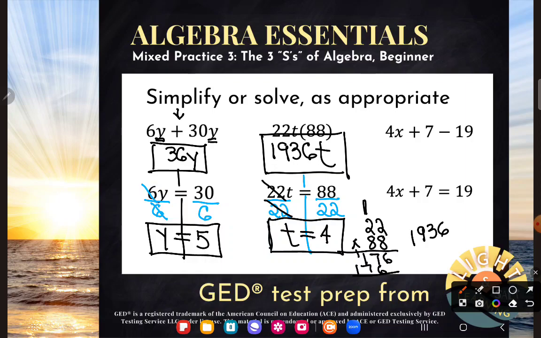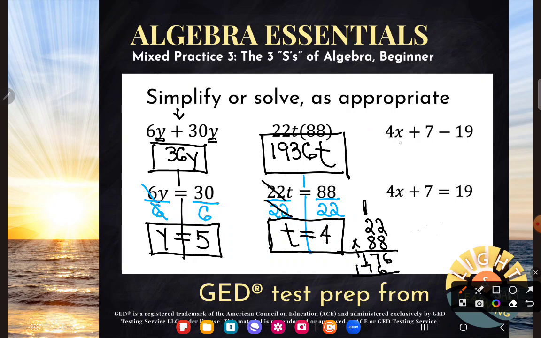Okay, next example. 4x plus 7 minus 19. Ask yourself, guys, expression or equation? It might be long. It might have a lot of stuff going on. But all this stuff is doing is operations, plussing, minusing, whatever. I don't see any relationship between two sides. And so all I'm going to be able to do is simplify.